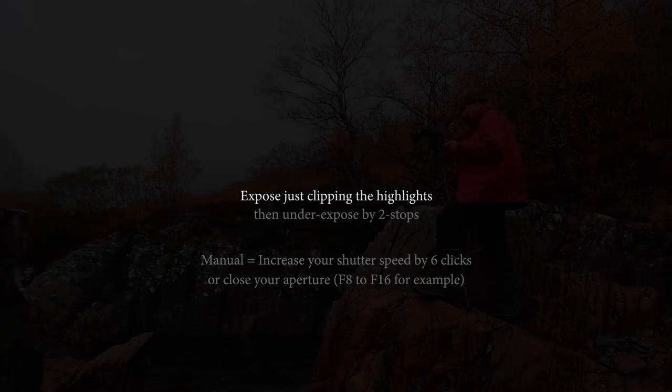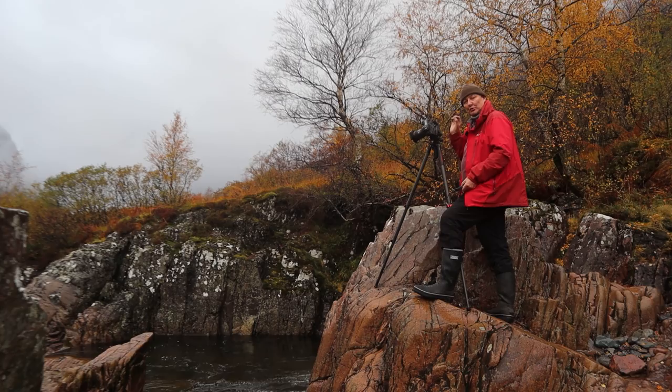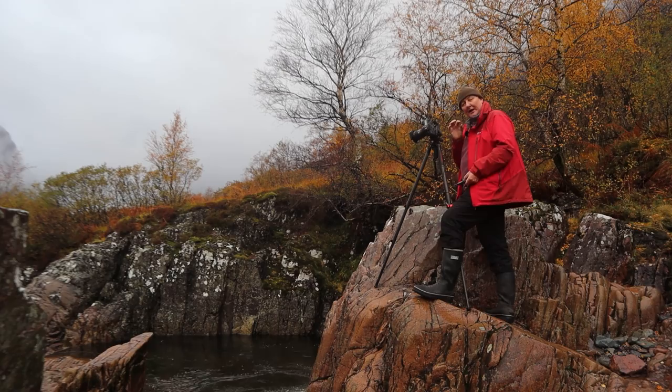Now the idea of this is to make the image really, really dark and moody and just highlight the little kicks of light, the little natural kicks of light that you could see throughout the frame. I'll post-process this image now and let you guys have a look at it and see what you think.